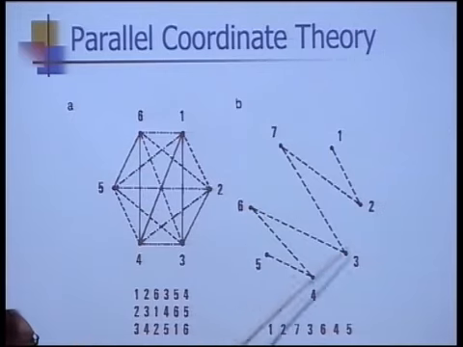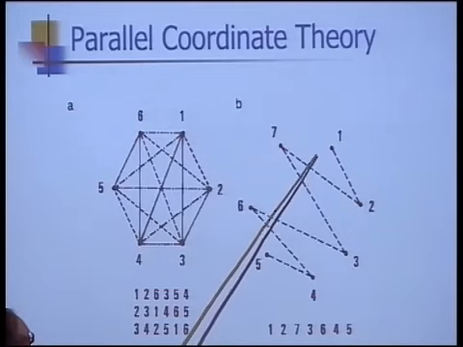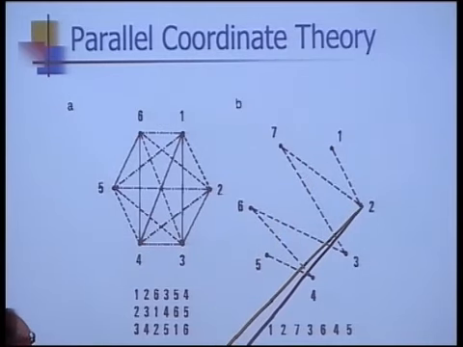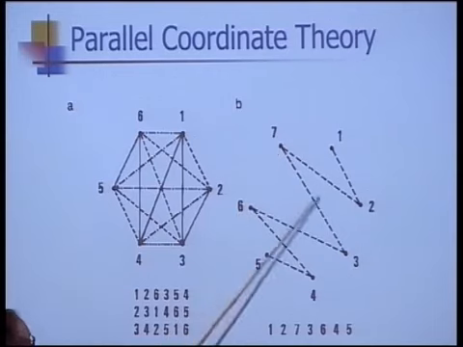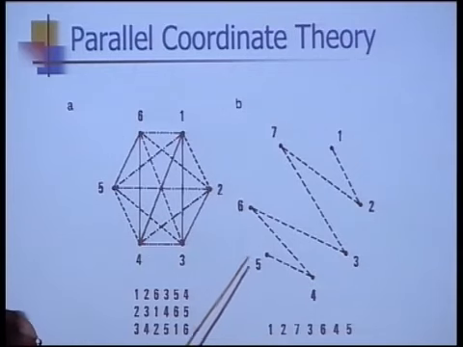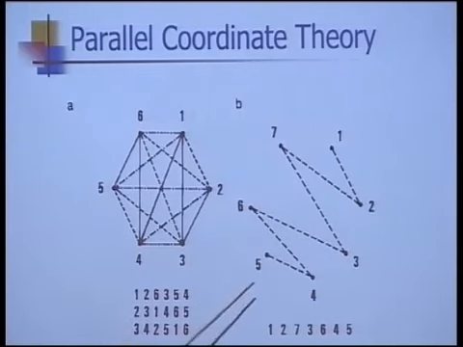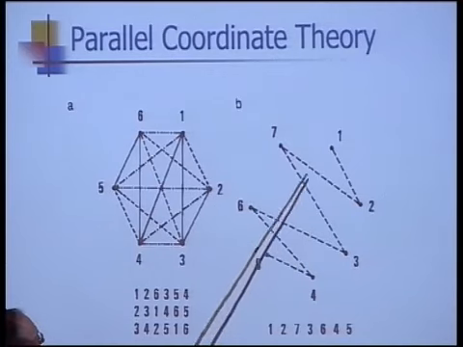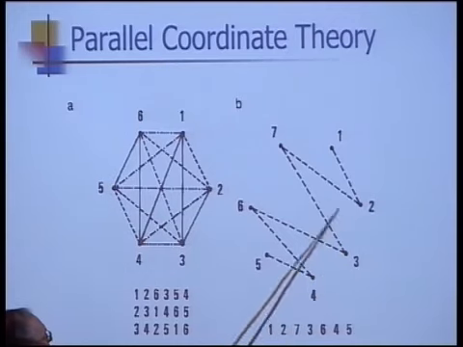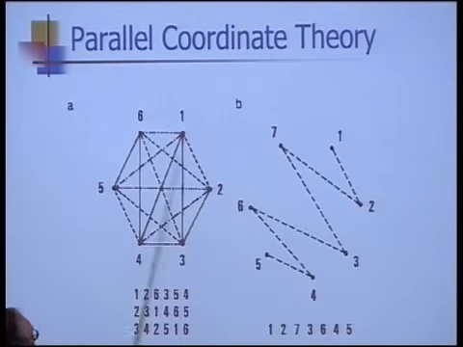Suppose I have 7 dimensions here. What I want to do is create this zigzag pattern. So I put 1 adjacent to 2, 2 adjacent to 7, 7 adjacent to 3, 3 adjacent to 6, 6 to 4, and 4 to 5. That gives me this permutation. The idea is that I want to rotate this permutation, so the next one would be 2 with 3, 3 with 1, 1 with 4, and so on.